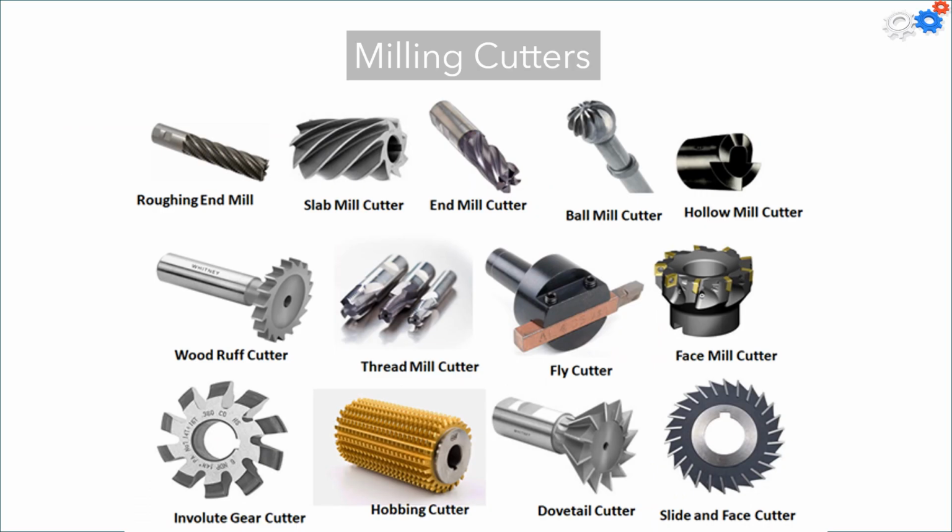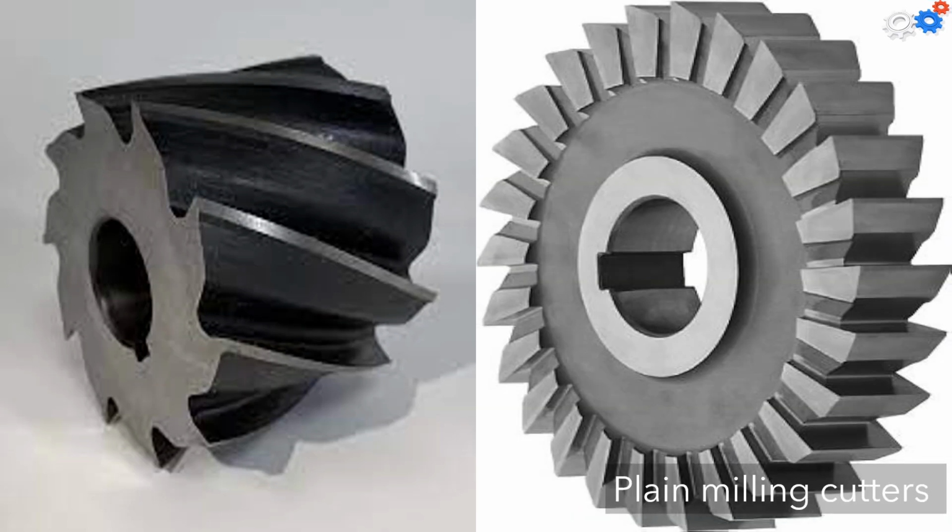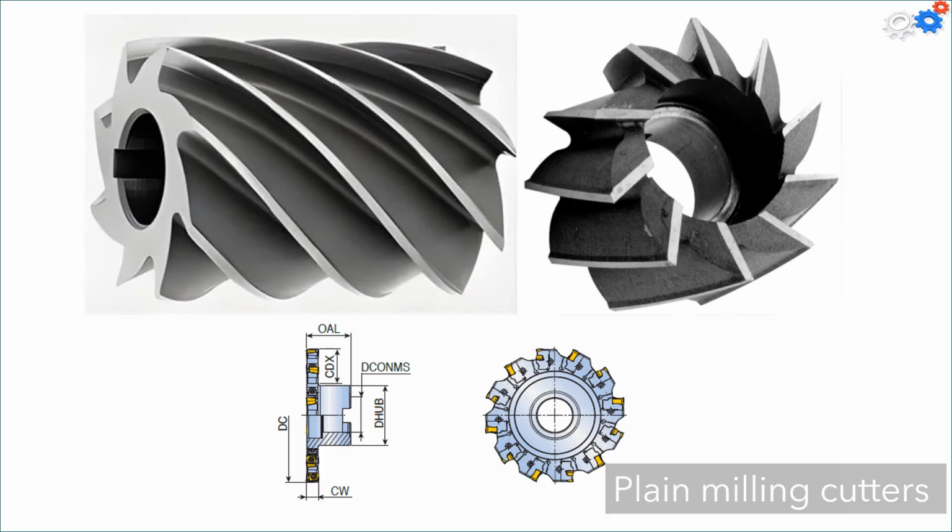Classification of the milling cutters is closely associated with the milling operations. The major types of milling cutters are as follows. The plain milling cutters are cylindrical shaped with several rows of teeth that are used for peripheral or slab milling. The cutting edges are usually oriented at a helix angle to reduce the impact of the entry into the work, and these cutters are called helical milling cutters.